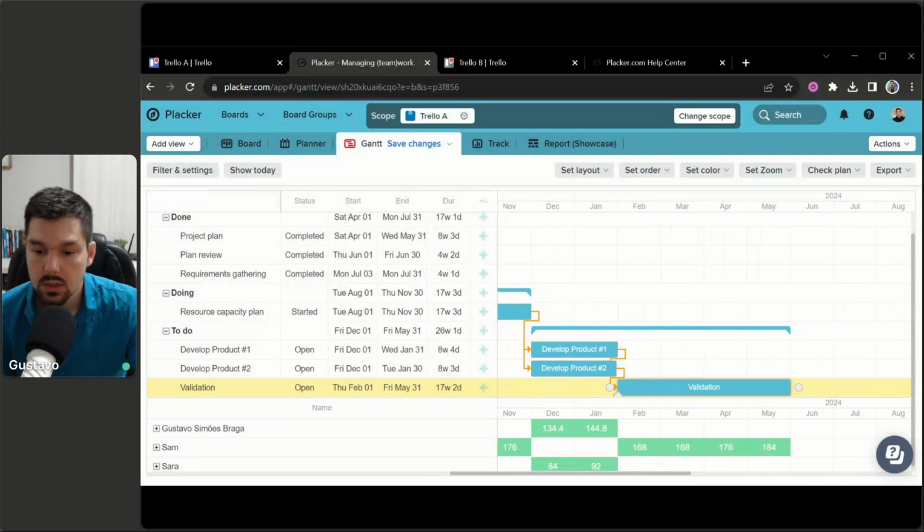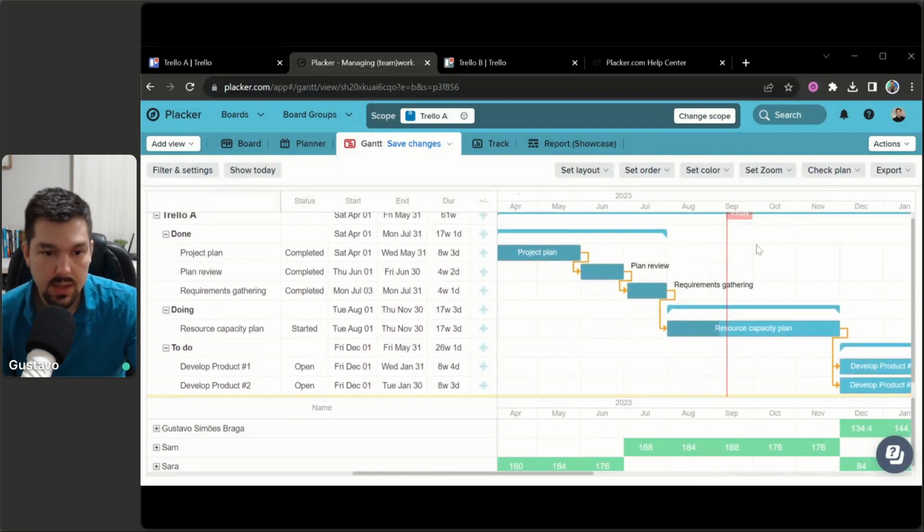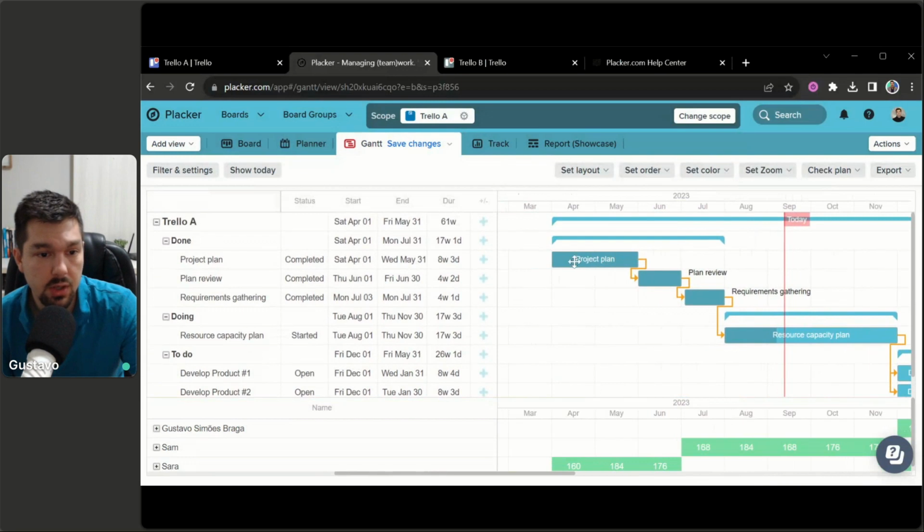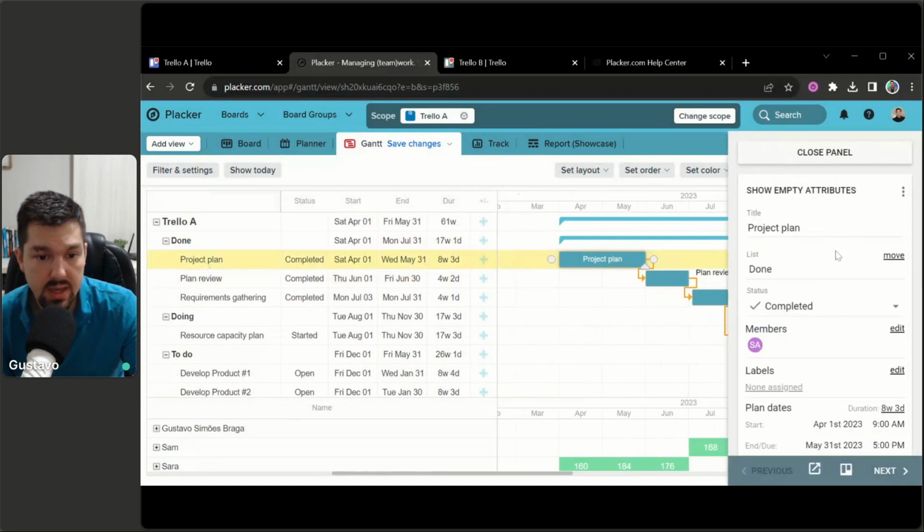Okay. Also, another nice thing that you can visualize in your Gantt chart is to compare the plan and the actual dates. So, for example, the project plan, this first card, we expected to start this on April 1st and finish on May 31st.